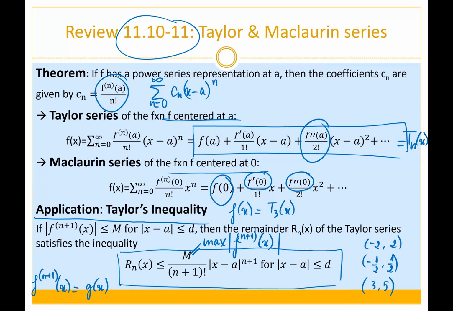It should be just a quick note on your draft paper, because you don't need to show them the entire thing, like how you get that number, right? And then n plus 1 factorial is easy to understand, but then you also have x minus a to the n plus 1. This one is also the maximum of x minus a to the n plus 1 on the given interval. It should be easy to find, because the absolute value of x minus a is always smaller than or equal to d, where d is the radius of convergence. So this part is always smaller than or equal to d to the n plus 1.